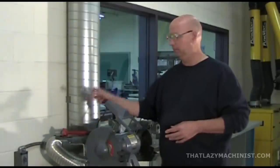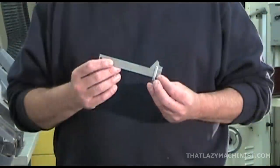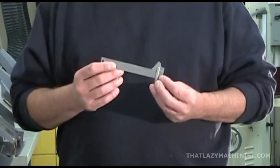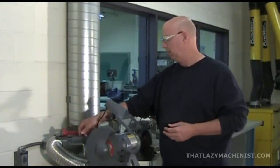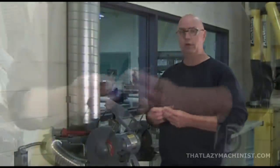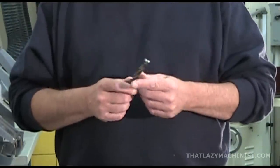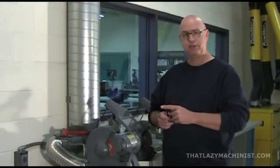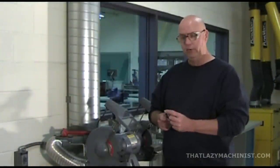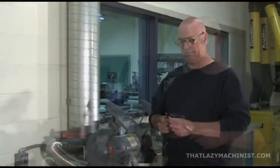If you're going to sharpen a drill, you want it to be accurate, so you're going to need a drill point gauge to verify that you're sharpening the drill correctly. And obviously, you're going to need a drill bit that needs sharpening. Now, this half-inch drill bit was seriously worn on its end, so I've basically just ground it off flat so that we can see what the web of the drill looks like when the chisel edge isn't there.